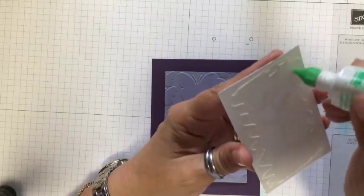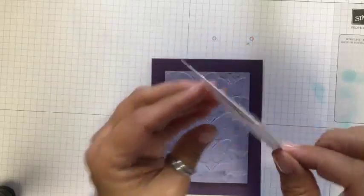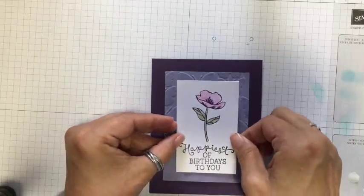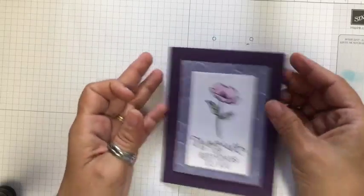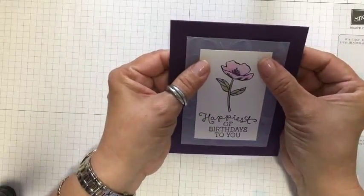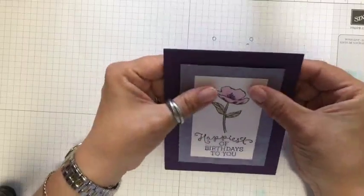When I first started doing my crafting, I used to use double-sided tape for everything. But then I found that I really like the glue because I can position it and move it around to make sure that I've got it just where I want it to be. Okay.